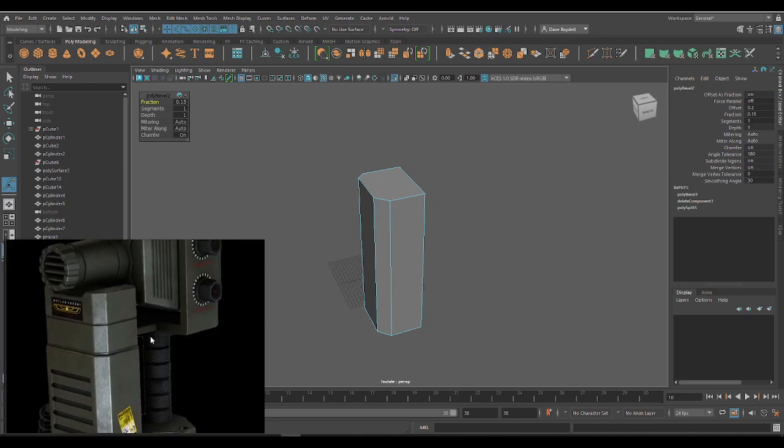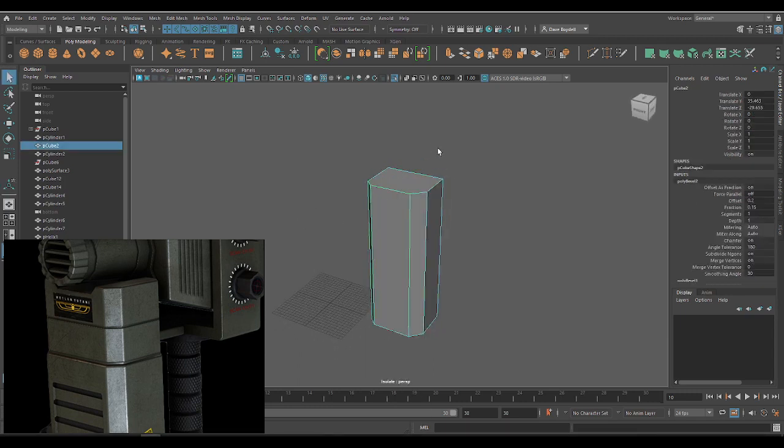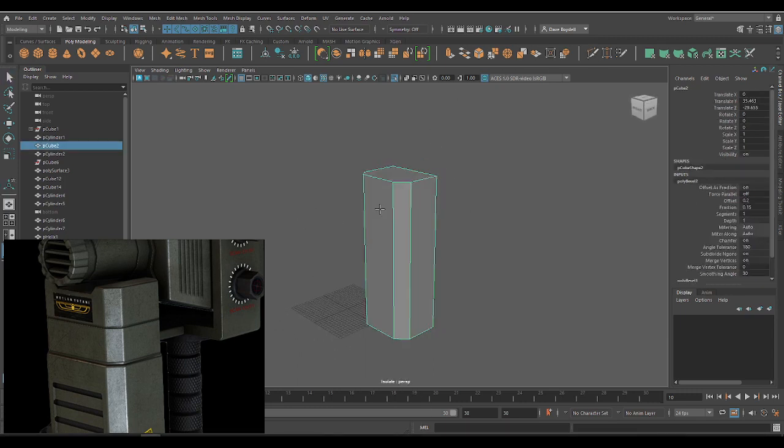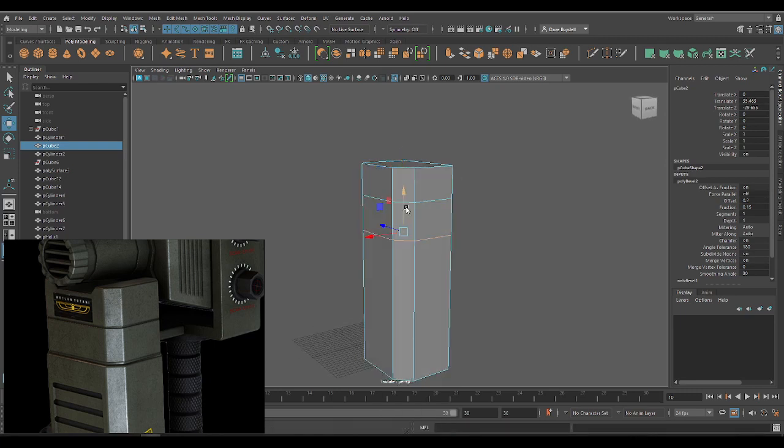Next, what I'm going to do is add a couple of edges in, going round, to denote this top edge going around there and this bottom edge going around there. So, again, just using the multi-cut tool. About there and about there. Again, because we're working on very, very simple geometry, it doesn't matter if I'm not getting these nailed on perfect, because I can just grab stuff and move it up and down as I like. And even later on, I can adjust stuff super easy.